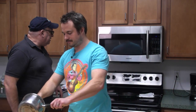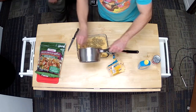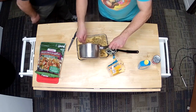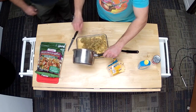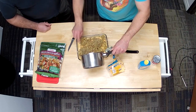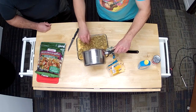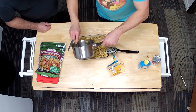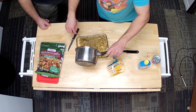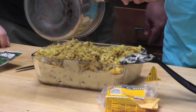All right. Is the oven on? I think it is. Let's spread that out nice and evenly. I hope you guys are seeing this. Oh, doesn't that look good? It smells great. Stovetop. Man, you can't beat it. Can't waste any either. You got to get it all in there. That's right. And once you're done spreading that out, you can lick the spoon if you want. Oh, thank you.